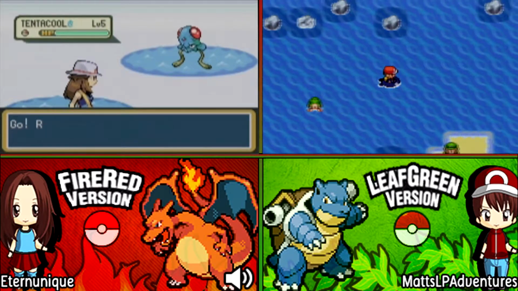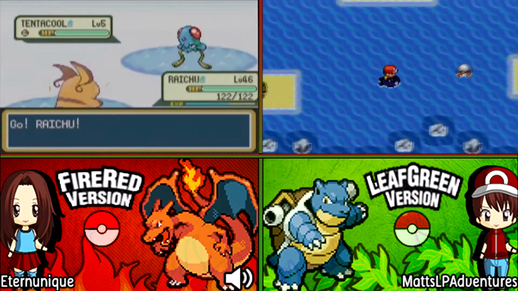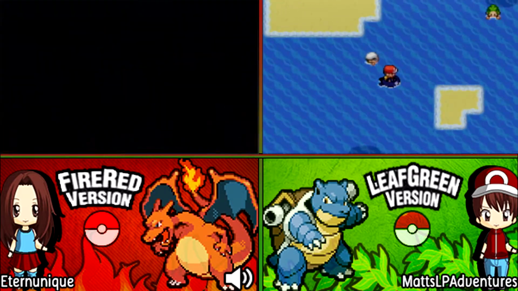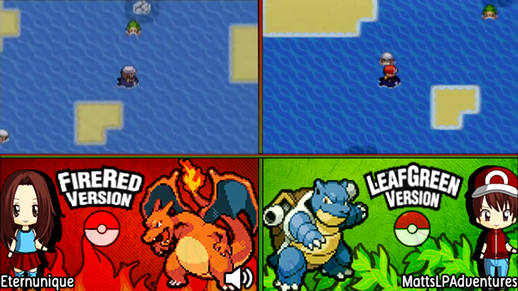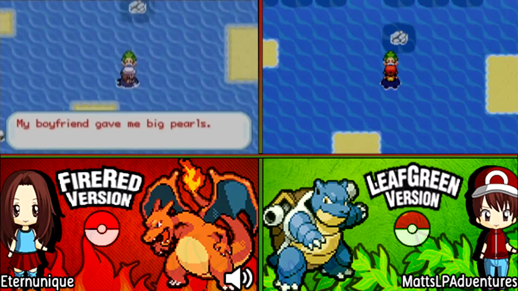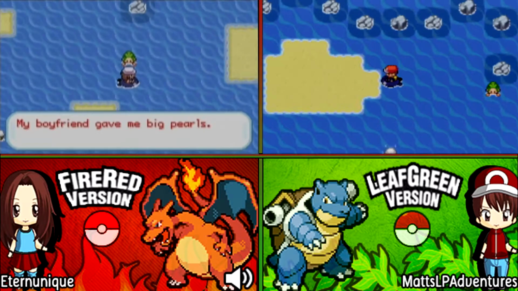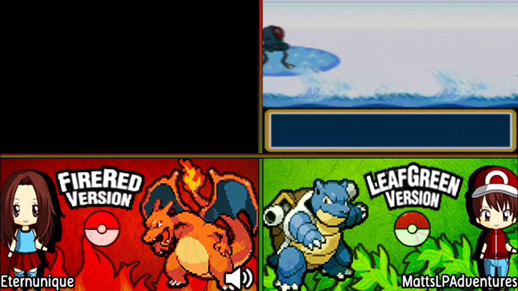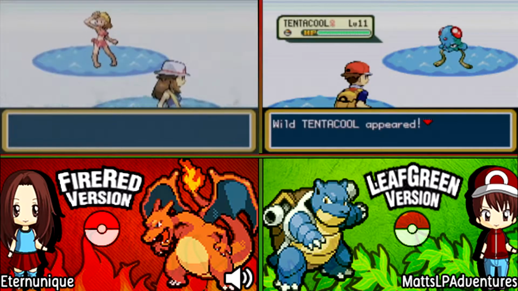Tentacool. I think one of your first shiny Pokemon was Tentacool. No, it was Raticate. Yeah, Raticate was my first shiny. My boyfriend gave me big rolls. Mind out of gutter.